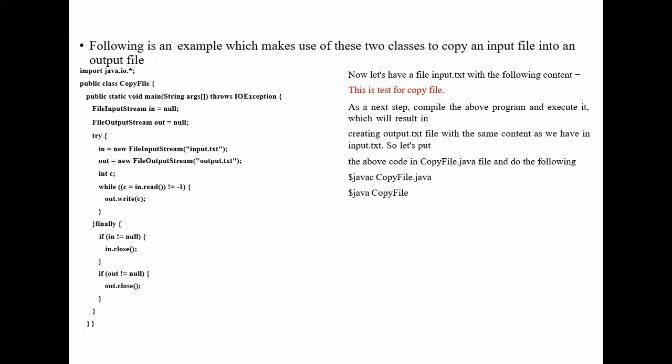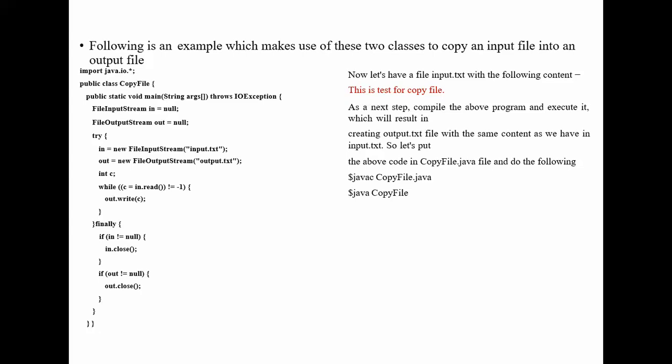So what are the objects here in this program? We created objects for the read contents and the write contents. The class created the in object for reading, and the file output stream class created the out object for writing the content. So now the in file we have to close and the out file we have to close. So this is the procedure for any file handling mechanism. If you want to read the contents, we have to use a read method. If you want to write the contents, we have to use the write method. After completing the actions, we have to close the file. So store it in mind.